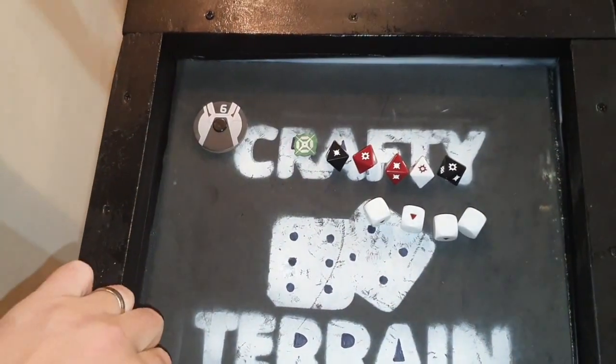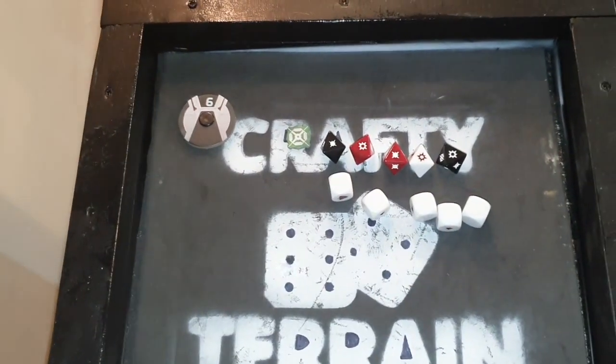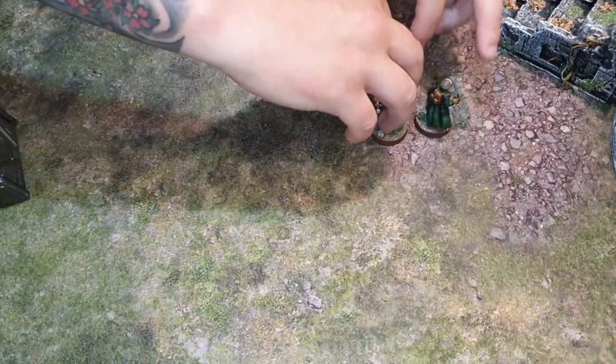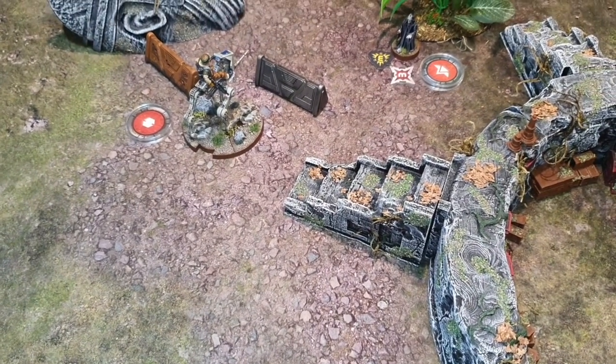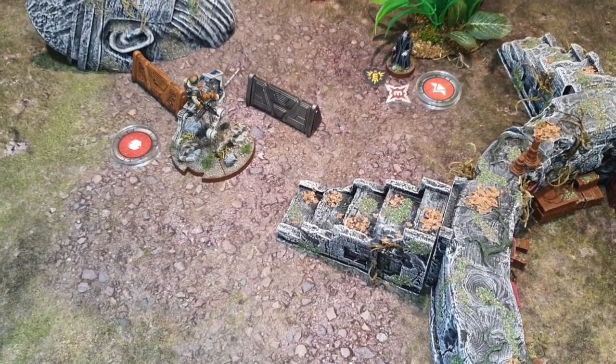Okay, so the 2 blocks will get negated by the pierce, and that will be 5 wounds going through. That's another dead unit there for the rebels. And Palpatine's up to 3. Do I just hold now? Yeah, I'm going to hold and see if I can manage to survive.